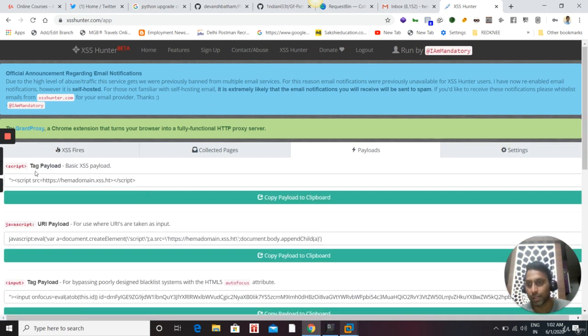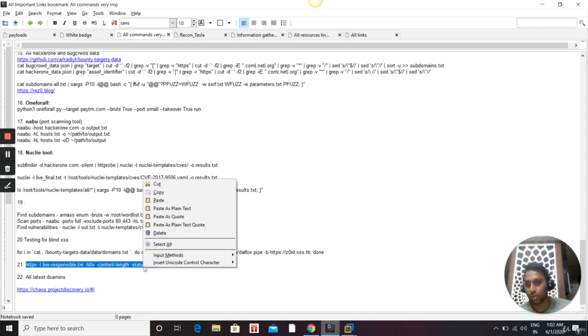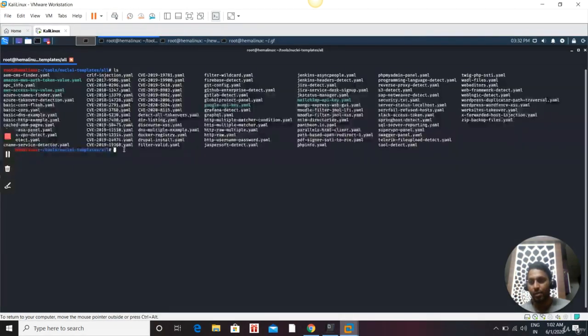You can go to the payload site. You can only give this one, you can only pass this here, and this Dalfox will run in pipe mode, where for all these domains it will go to waybackurls, grep for equal to, and it will inject the blind XSS payload. It will put this payload there, right? That's very cool. And one more thing which I found two days back, very interesting.